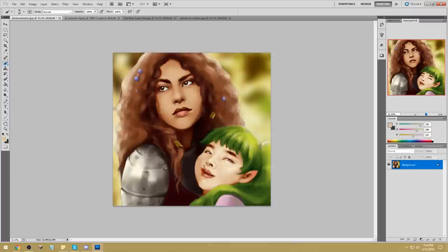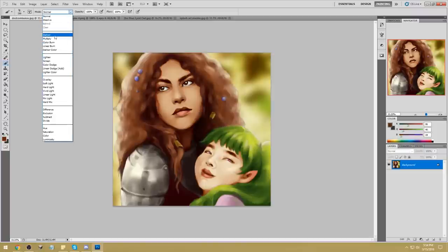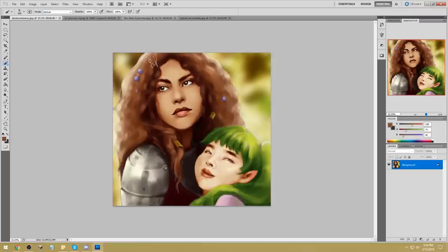All right, we're going to talk about expression and the hair. That's what this person asked for. They didn't know what to do with the expression of the green girl's face, and her hair didn't look natural, and this girl's hair didn't look natural. So I'm going to work large to small. I'm going to go to the largest object you're having trouble with. So I'm going to choose a mid-tone and just completely get rid of this.